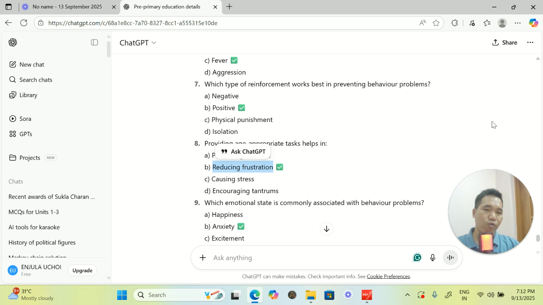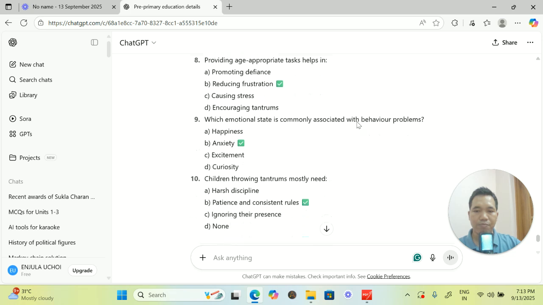These questions did not just come out of ChatGPT. These questions are framed by giving a proper prompt. If you prepare based on these questions, I can guarantee that you are going to get at least the pass mark in the exams. And there is an assurance that you can give your best in the coming exams, on the basis of TRB and this pre-primary exam, which are going to be the STT-PPT exam.